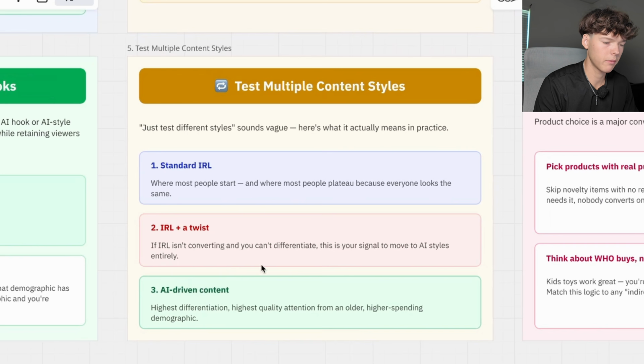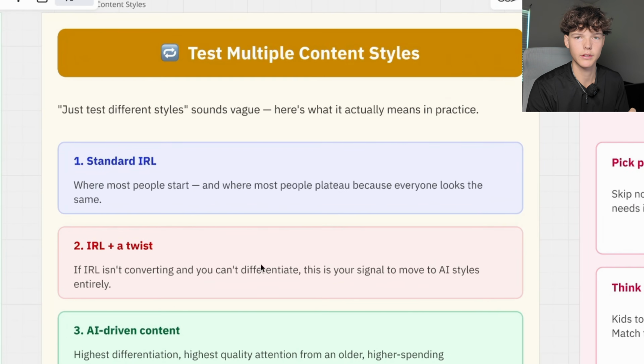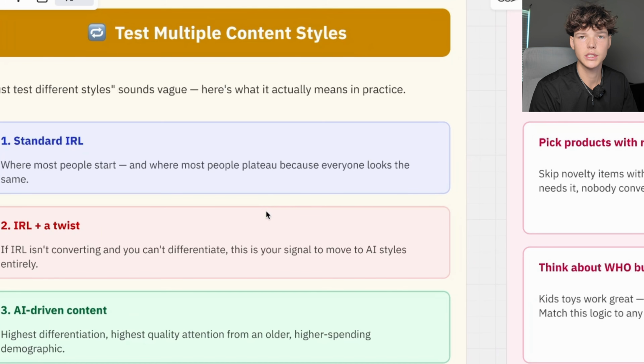The only thing you should be worried about with AI content is exaggerating the product. Never exaggerate the product. I just dropped an entire module inside of my premium group down below in the description where we go over exactly how to avoid those things. Because if you're obviously exaggerating the product and showing something that it doesn't actually do, you're gonna get a lot of refunds. You're not going to end up getting that commission because the product got refunded, or your account's going to get a violation for misleading the product.